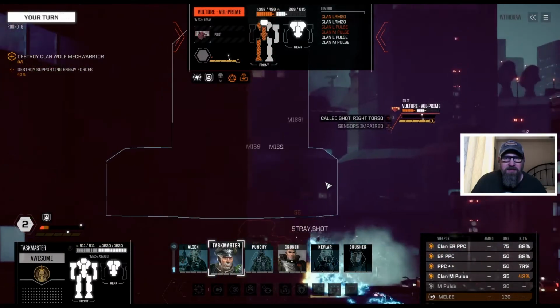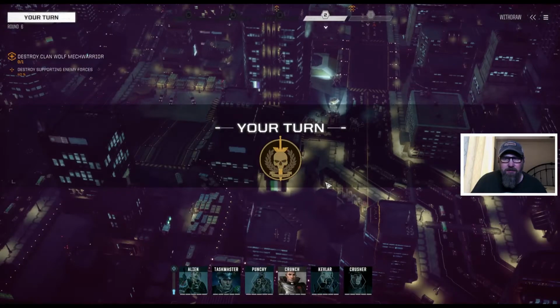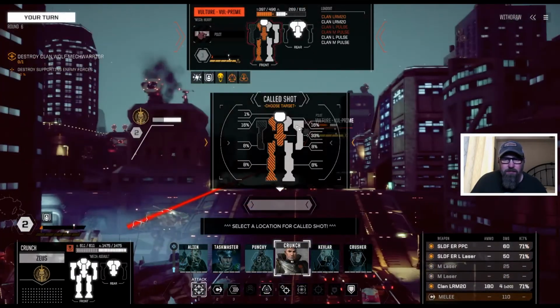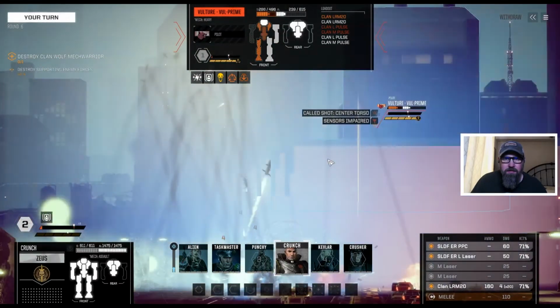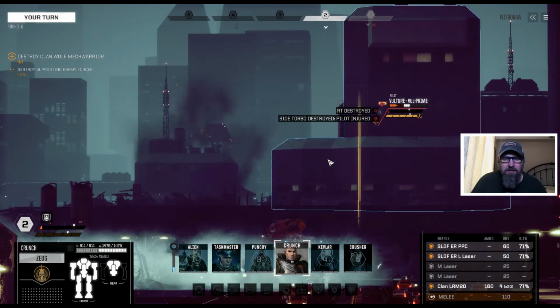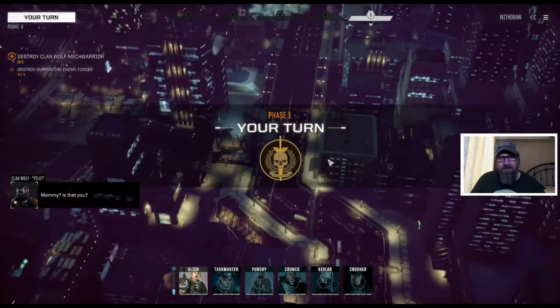Engaging target. We'll just keep up the pressure here on the Vulture. He's stressed, but we didn't quite put him out yet. Nope, no, we're still on you. Here we go. Come on, buddy, you want to get out of there, don't you? Yes, yes you do. I wasn't sure he was going to go there.